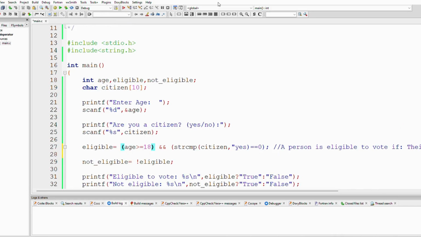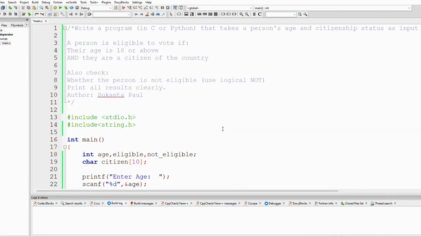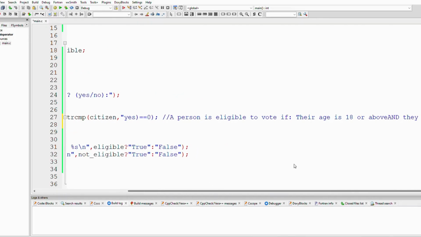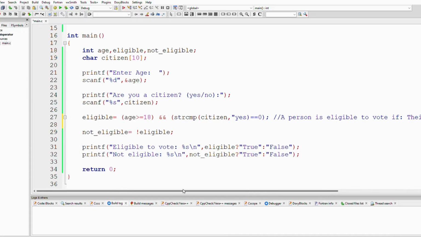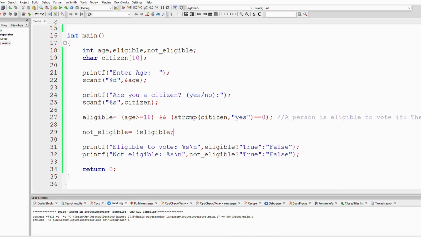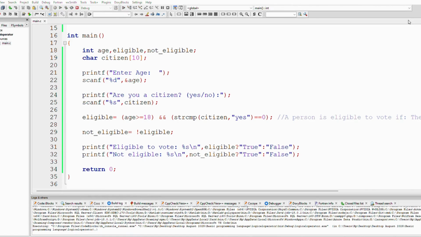Okay, there is actually an error I have seen. If we run the program, it will give us an error. Yes is not within double quotation marks. There is an opening double quotation mark, but there is no double quotation mark at the end before the first bracket. So there should be a double quotation mark on line 27, after yes and before the first bracket.